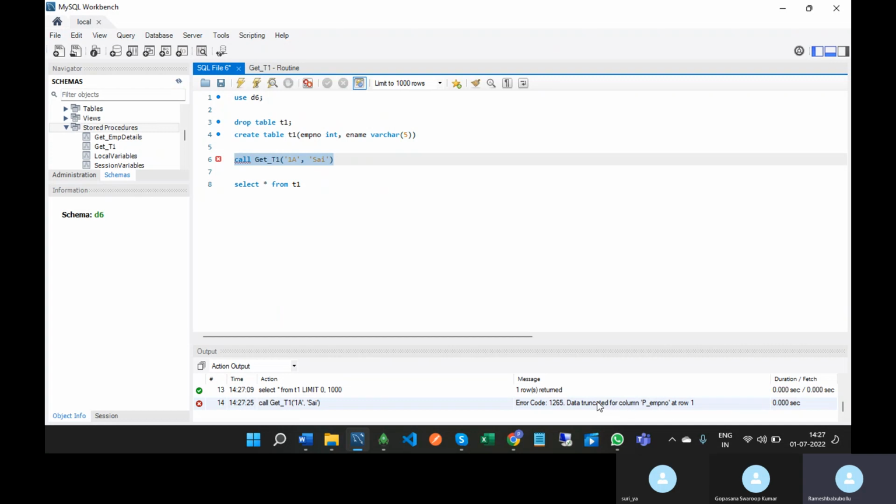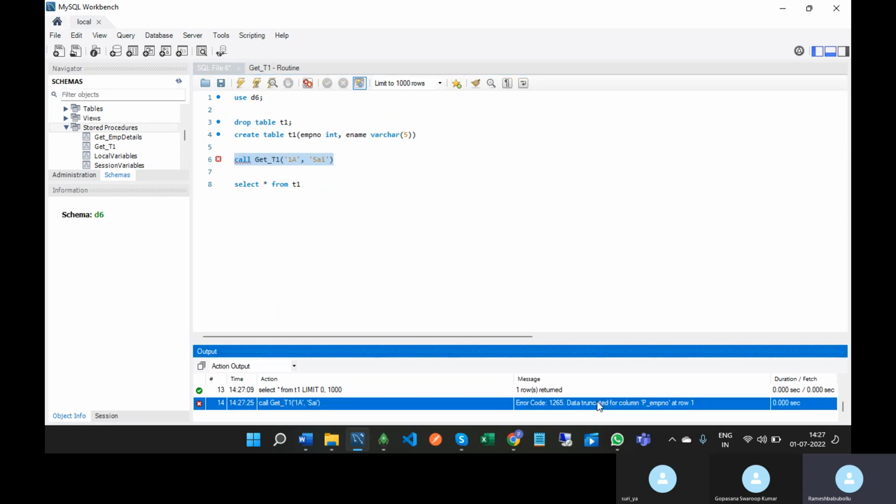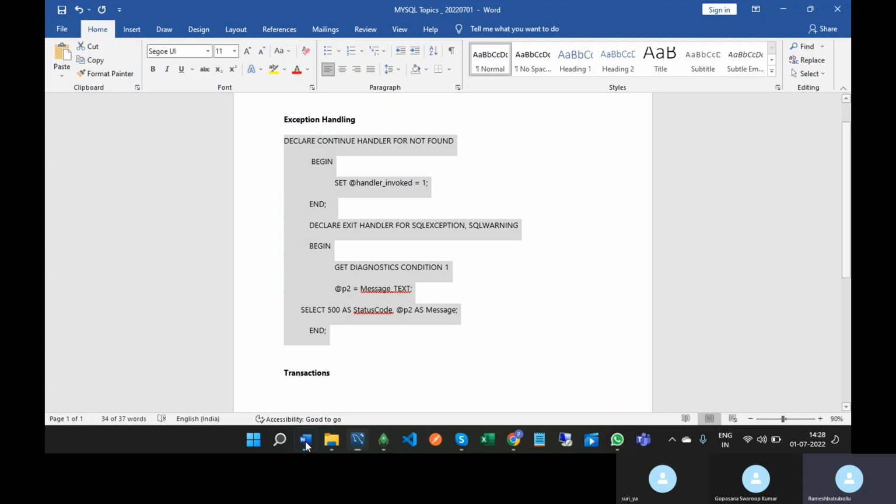So exception handling is not used for error removing, it is used for error handling. The procedure will not return this kind of response if you use exception handling code. So this is exception handling code.